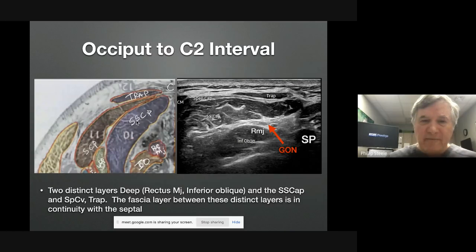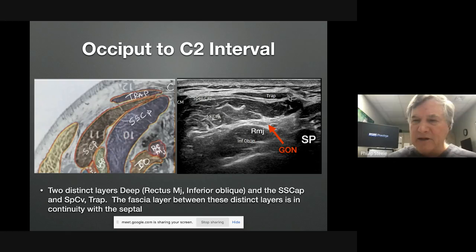So we're going to try to cover the occiput to T1 here, and we're going to go down the anatomy: trap, Splenius Capitis, Semispinalis Capitis, and then the suboccipitals. If we go short axis to this plane, we're going to see layer 1. Layer 2 is Splenius Capitis. Remember, the further up you go, the further away Splenius Capitis is from midline.